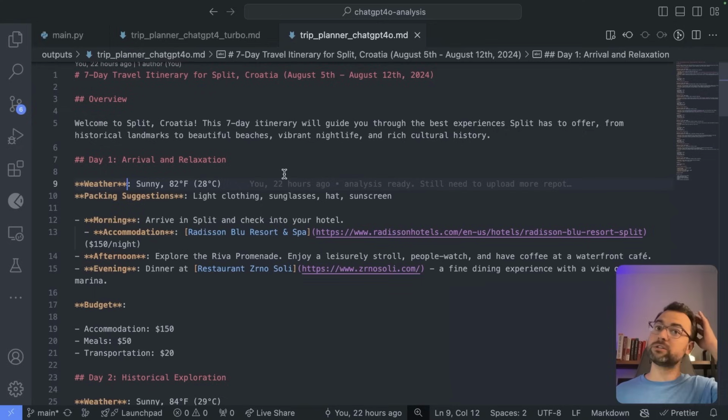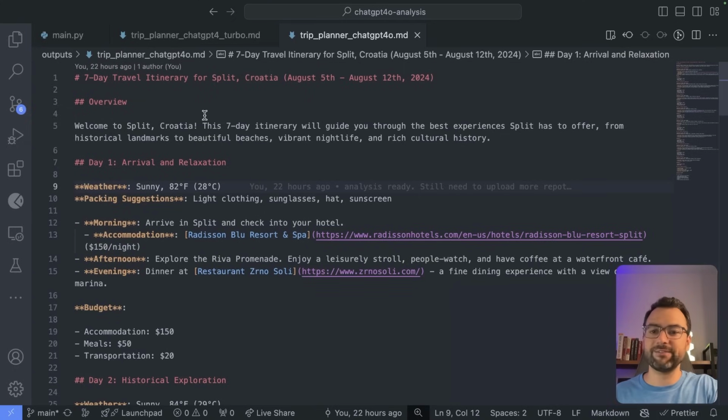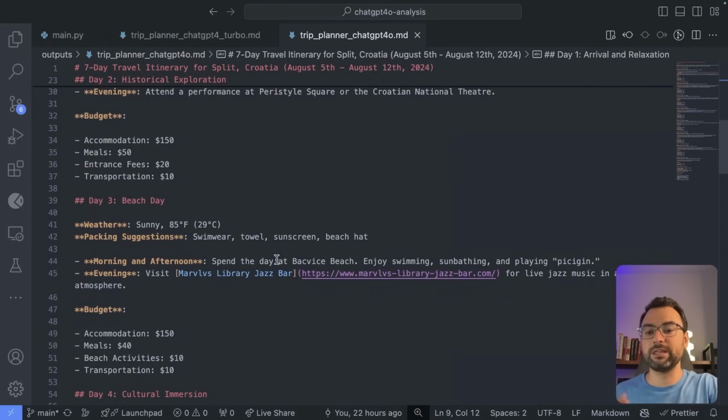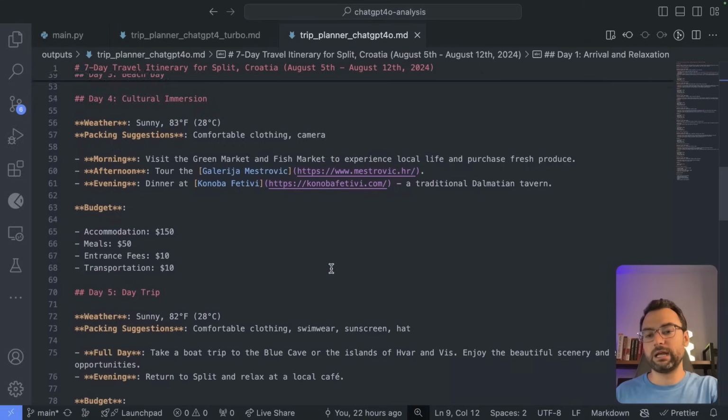What 4o I've noticed starting to do is it provides a lot more links. This has actually happened in a bunch of the different examples that I've tried. It basically does a much better job of understanding important items that it needs to pass over to you as the reader. So here's their example. You can see, once again, a 7-day trip. It's a day-by-day suggestion, but it keeps giving us more information. And this isn't just a one-time fluke. I've run this one about 10 times, and every time it does a much better job of giving us more information. 4o seems to be more intelligent, and it's able to just do more. So it gives us links with things we need to do and try while we're out and about traveling in Croatia.